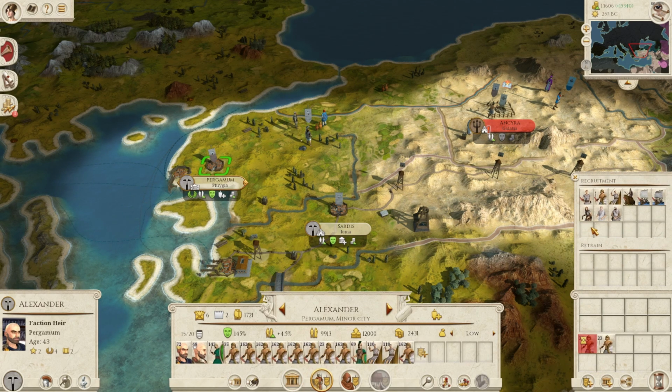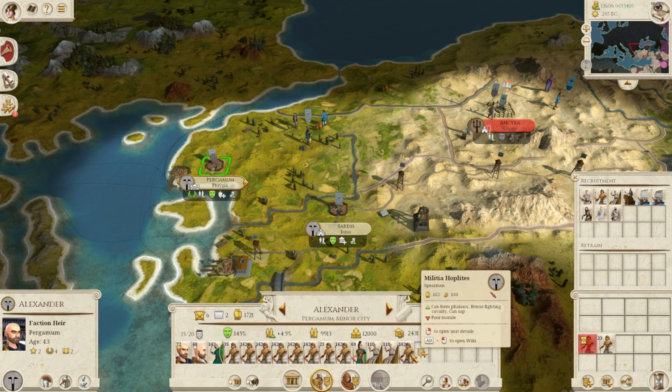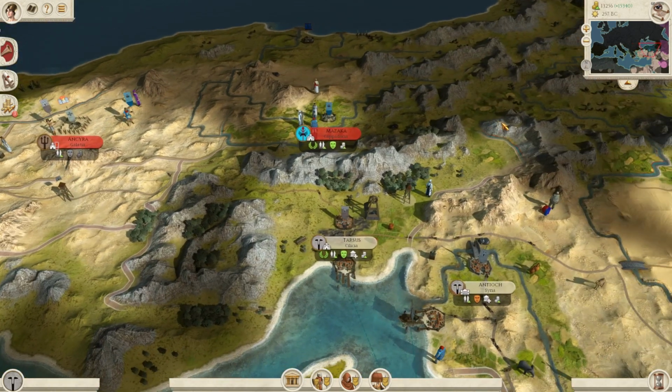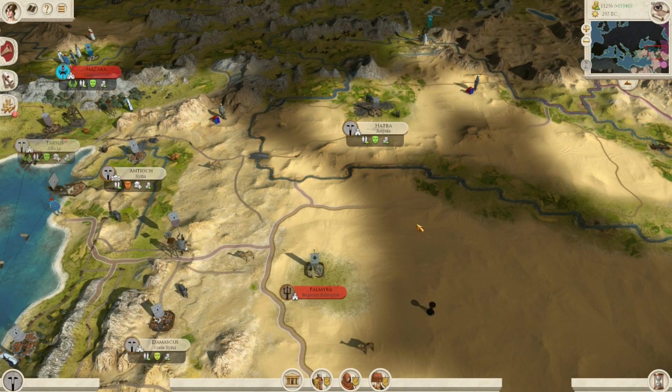Right, let's retrain those last two units, and yeah, I think that was a new one there. 2, 3, 4, 5. Yeah, I think this is a new unit I've put in as a garrison. We can get a merchant. Oh, we can get a spy as well. I think we should get a spy. I think being able to see more of this area would be very beneficial to us.